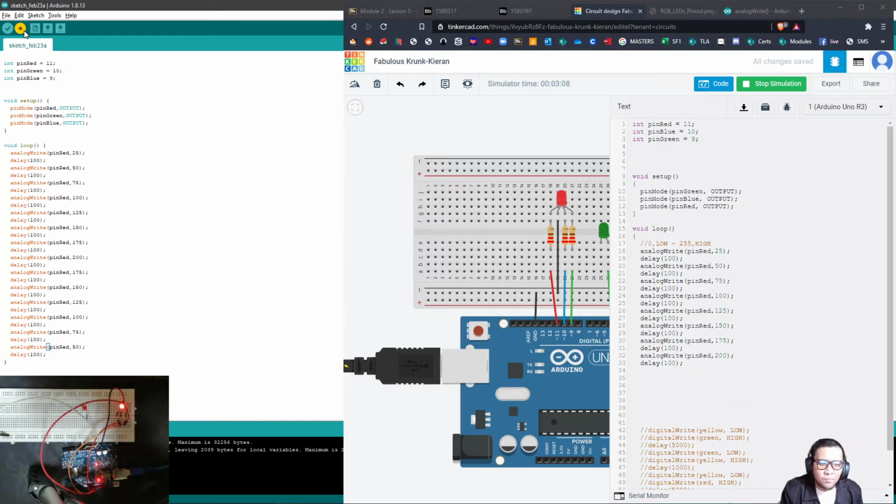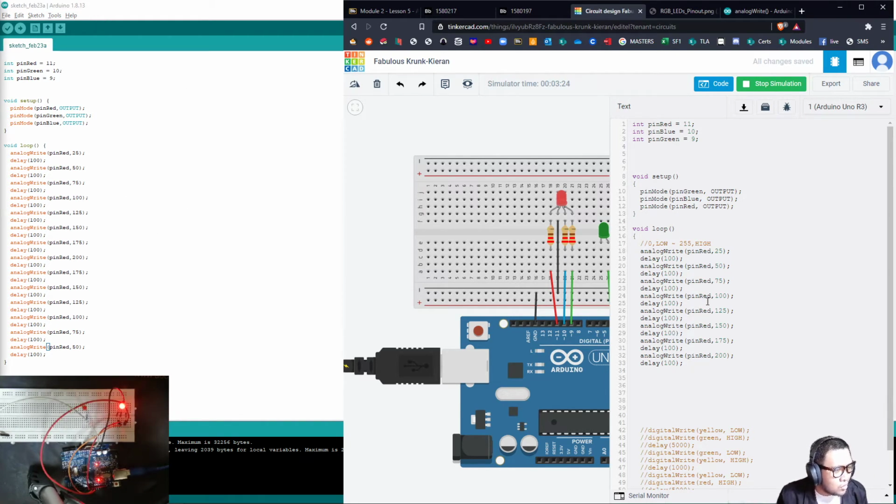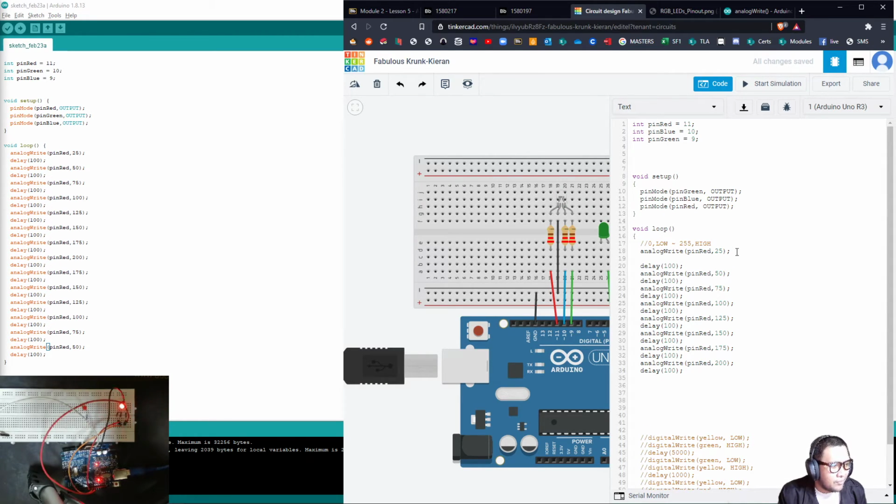So that's how most of our RGB systems in our homes, specifically lights, fading in and fading out work. You can even mix in other colors. Let's say we are going to make this go together with green. So let's start the simulation a bit and color it together with green.